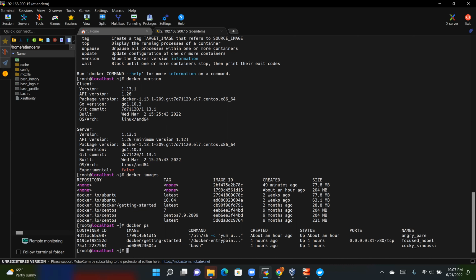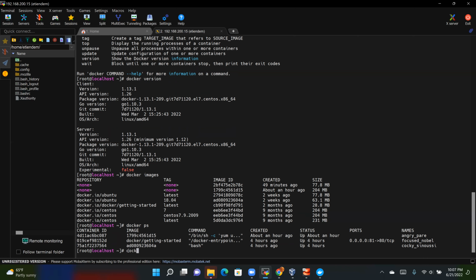Now, the next command that I'm going to run is how do you check exited containers? What do I mean by exited containers? Sometimes you can start a Docker image, then it exits. This will exit because it's sat idle. It had nothing to do, so it had to exit. Sometimes it happens to me, even for my CentOS server, I leave it unattended, then before coming, it's already gone. It's already exited. So that's the meaning. Containers always want to be working. Once it is idle, it exits itself.